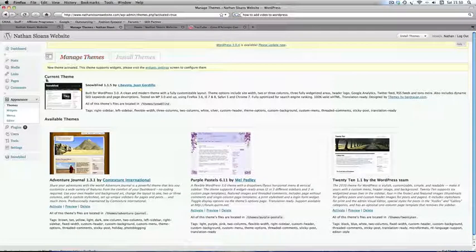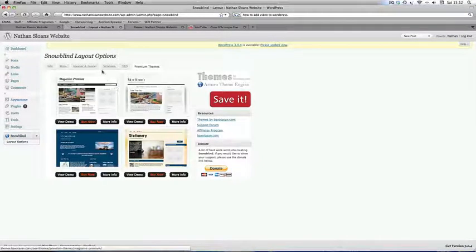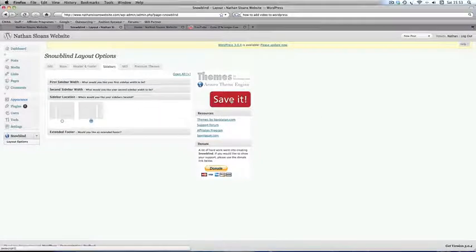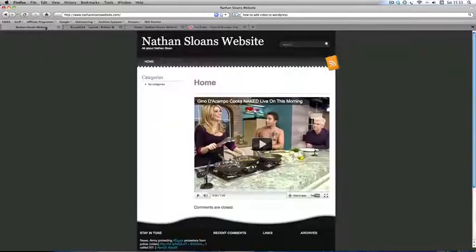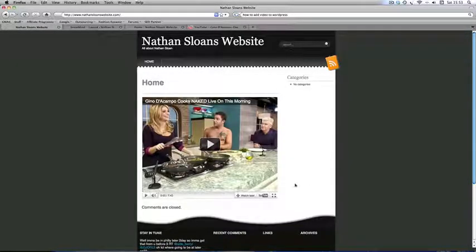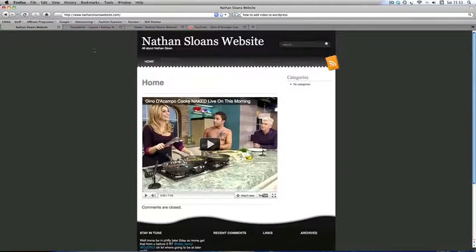So you'll notice now that we have this extra option on the left hand side called Snowblind, and any theme you choose is going to have its own individual settings. So okay, let's just go to sidebars and sidebar location, and we're just going to change it from the left sidebar, we're going to put it on the right hand side. And any changes we make, we just click Save here. And when we visit our site, we're just putting this sidebar over to the other side. And I'll show you how to design the sidebar and the footer in the next video.